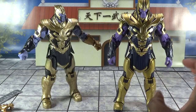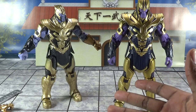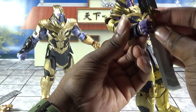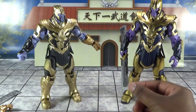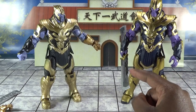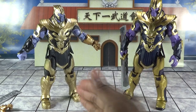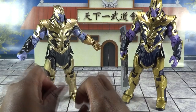Yeah, so I switched the gauntlet back out, and now I will put his weapon in his hand. It's kind of tricky to do this, so I'll have to do it off camera. Alright, and there we have him holding the weapon. I mean, it takes a little finessing, but you can get him to hold the weapon very well. And so now I'm going to switch over to the SH Figuarts Thanos.